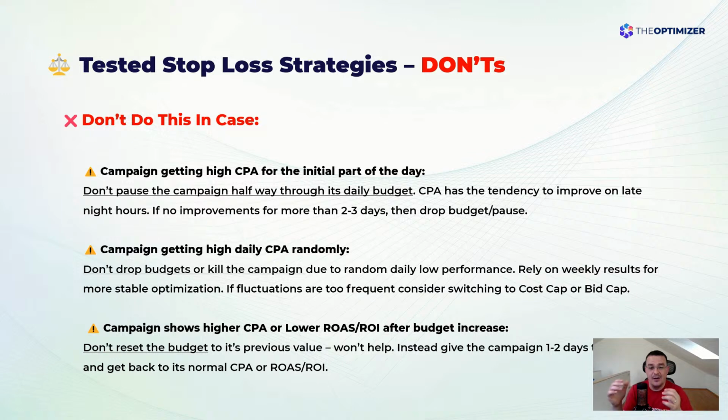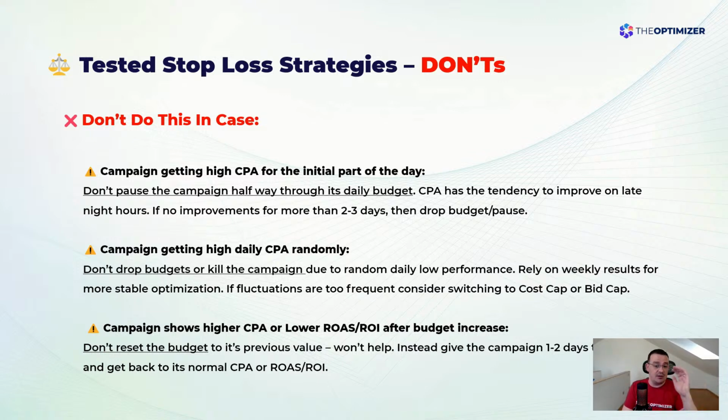So instead of rushing your decisions just because the first half of the day or first half of the daily ad spend is not working, give it time. Really don't rush it, because quite often when you rush it, you're kind of ruining the campaign, and Facebook stops learning or stops adapting. This is really, really important. We want to give the platform enough time and enough data to adapt. If we're not allowing it to adapt to changes, then we are playing against it. And obviously we have to play with it.